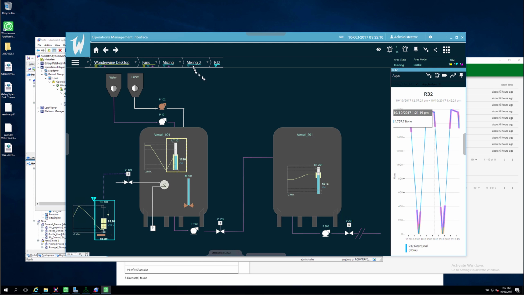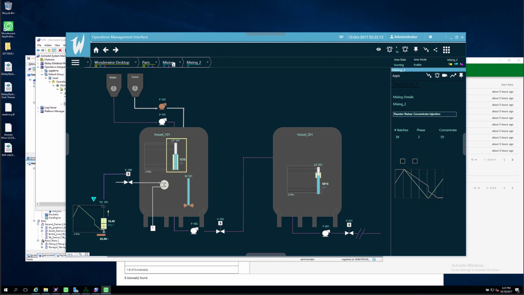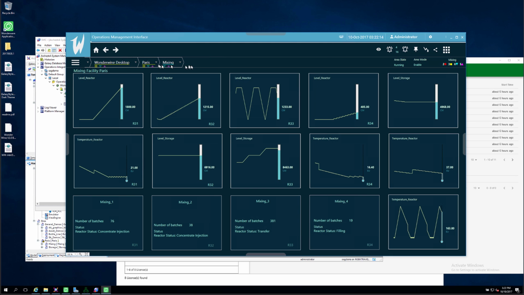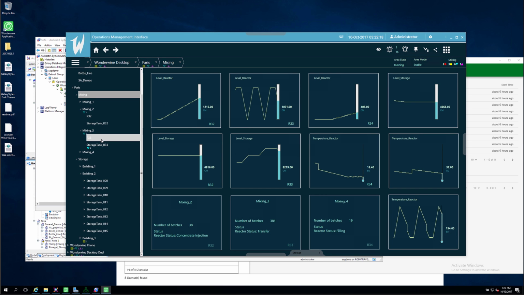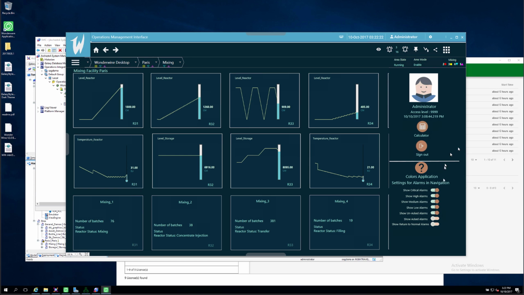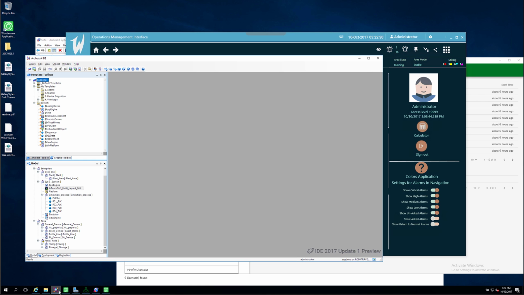Then I have the alarm adorners, of course, here in the indications. You also have them on in navigation, where you can see them. In runtime, you can also switch them on and off, as I already showed you here. So you can switch them on and off. You can do that per session in a view app. An operator can do that.